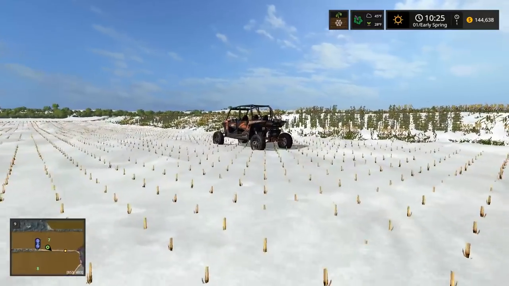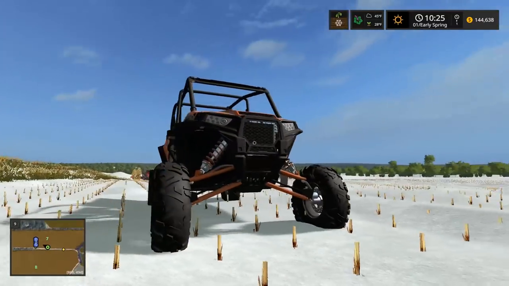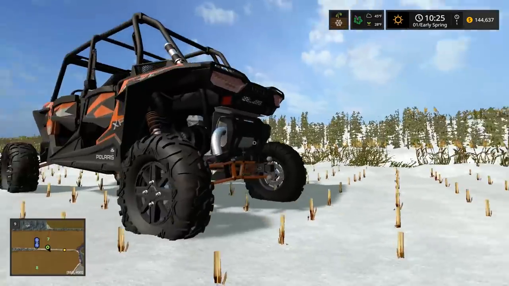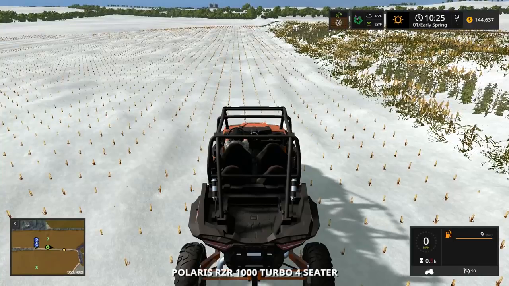The four-seater. Dude, what do you guys think of this thing? The four-seater Razor. This thing looks like a beast. I love it. Turbo, 1,000cc. We put a hitch on her. We can pull some grain carts, we can pull some gravity wagons. We can do whatever with this baby.